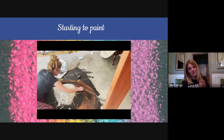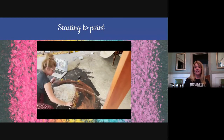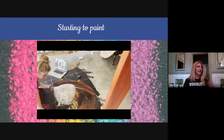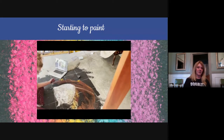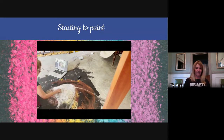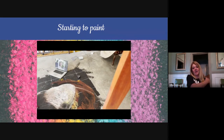But the reason I love the masterwork so much is because the work I do for myself does not lend itself well to street painting. I do use the human figure, specifically the human female figure, to express myself, share ideas about community, society, sometimes politics. But that's my personal work. And like I said, I just never have felt that it lent itself to this medium that I love so much. And I love the Flemish masters and the masters from the Renaissance and the work they did. To do it in large scale is just one of my favorite things to do.